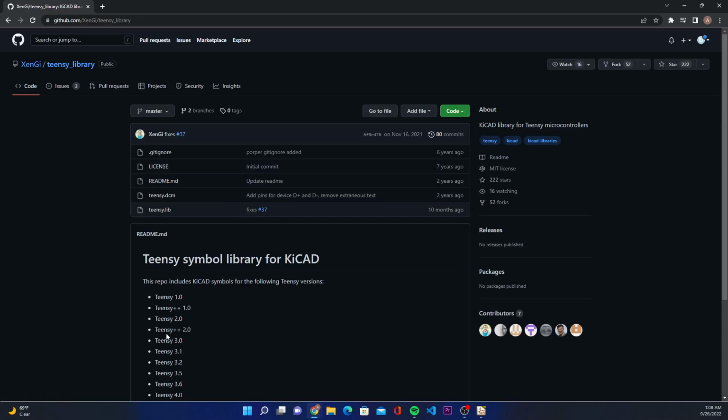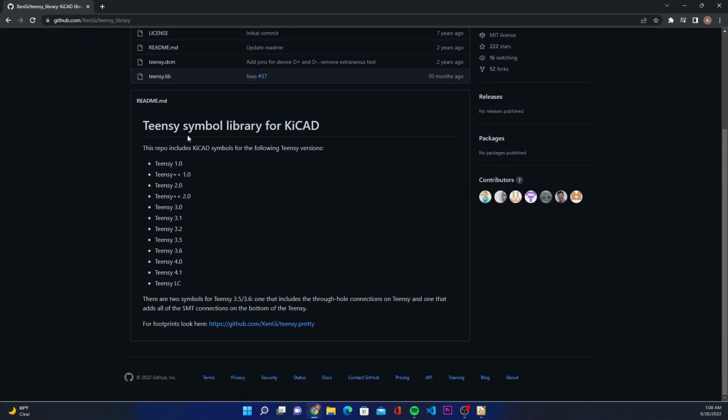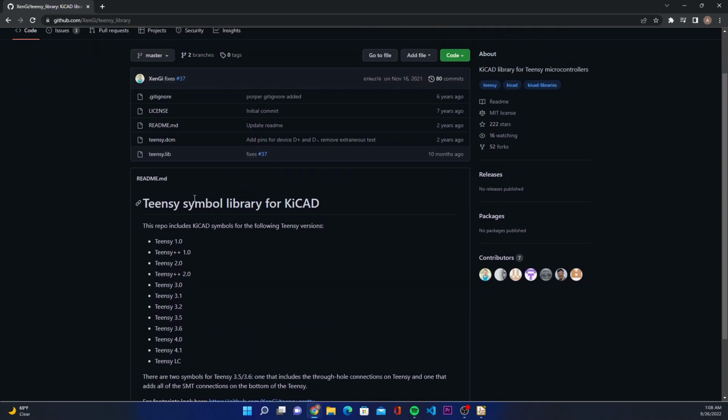This is the GitHub that has all of the files for all of these different Teensies from 1.0 up to, we're using 4.0, but go ahead and download all of those. And to do that, I'm sure you guys know how to use GitHub.